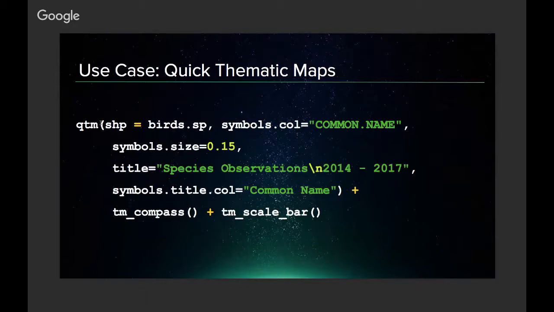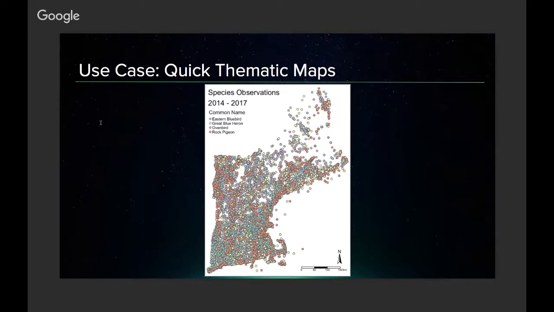The title is self-explanatory. This is for the legend. The symbol.title.color relates to this, and so I can give it a name, otherwise it gave this name formatted like that, and I was like, well, that's ugly. I want it to be not all capitals, and I don't want the period in there, so I can change that name. And then, like we were discussing, these you can give arguments and put them in certain places, but you don't have to. So cool. So that's not a bad map for a quick line. I mean, it's not great.